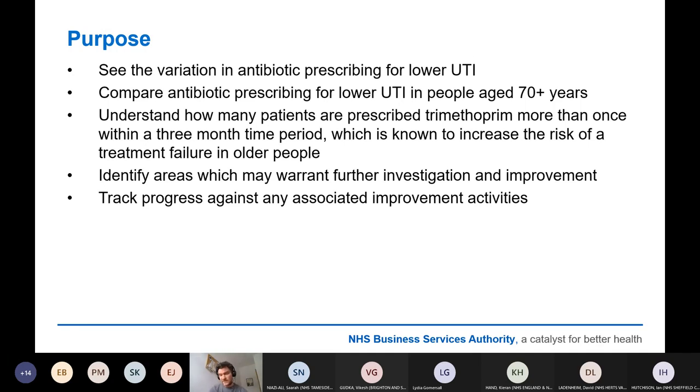And the other little advantage is being able to track progress against things that you're trying to do to improve this. What I mean by that is the dashboard in EPACT 2 is updated on a monthly basis. I know some of you will roll your eyes slightly because it is always slightly behind the latest month. So we're in November's month in the data, and we'll soon have December's, but you can track progress on a 12-month rolling basis to see if your actions around this prescribing are having an impact, and we'll show you that in the dashboard itself.